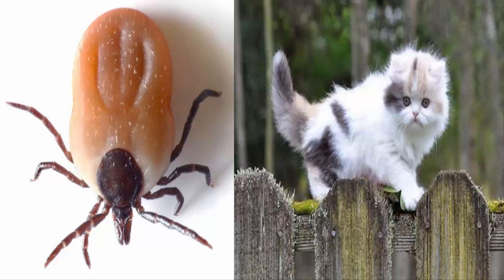Ticks are big enough to spot. Run your hands over your cat's body when they come home for dinner each evening to check for any lumps or bumps. A tick will feel like a small bump on your pet's skin. They tend to attach themselves to areas around a cat's head, neck, ear and feet. Brushing also helps to remove them. Ticks vary in size between one millimeter and one centimeter long depending on their age. They look like tiny spiders with a whitish egg-shaped body. This body becomes larger and darker as it fills with blood.